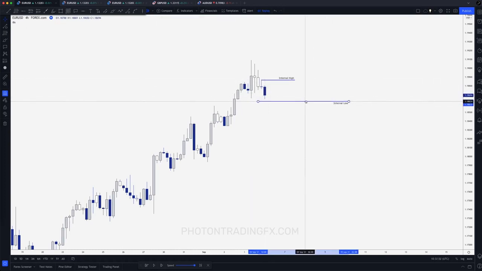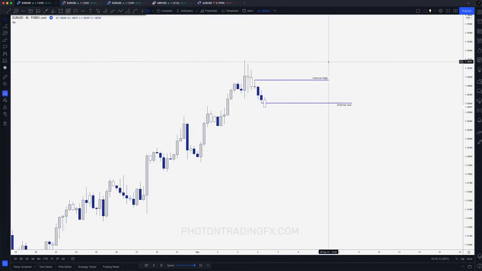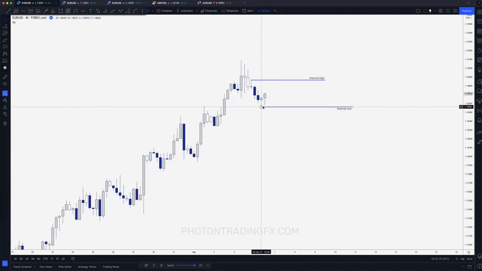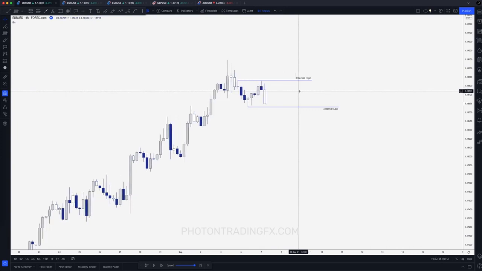So now we've had a bearish change of character. This becomes our internal low, right? Now that's part of the down move. Okay, that's part of the down move. All right, now we've had that pullback, right, with the internal structure because we failed to break the prior candle's low. That's fine, but the internal structure is still bearish. I basically just sit on my hands and wait for either the high or the low to go.